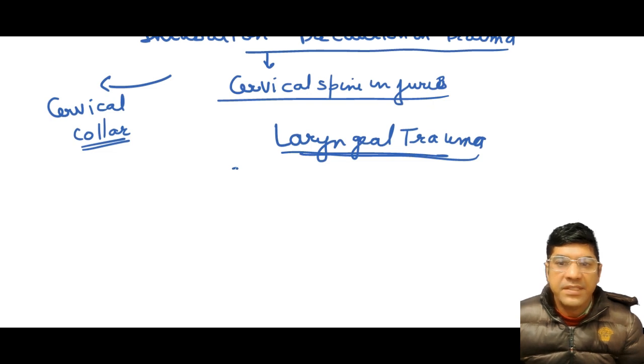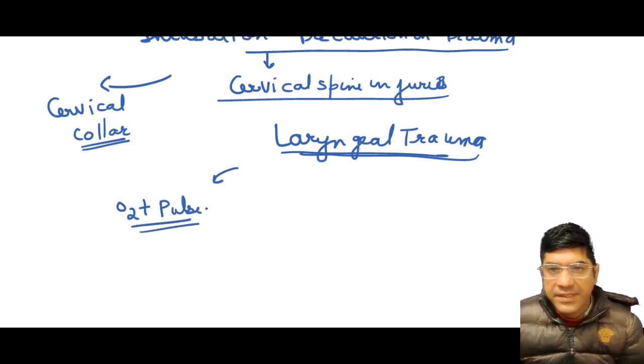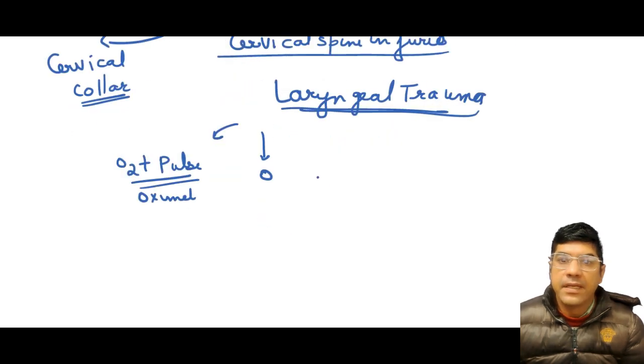Apart from that, you can provide supplemental oxygen and monitor using a pulse oximeter. They are important to maintain an adequate oxygenation level. So you can give extra oxygen using a machine, and along with that you can check the oxygen level in the blood. If a person can still talk, it usually means their airway is clear.